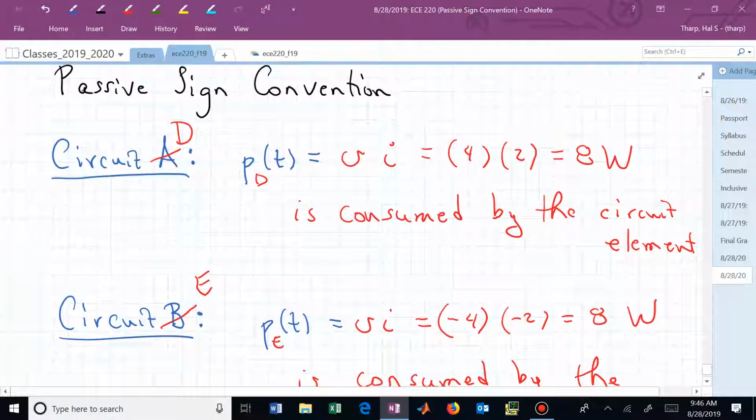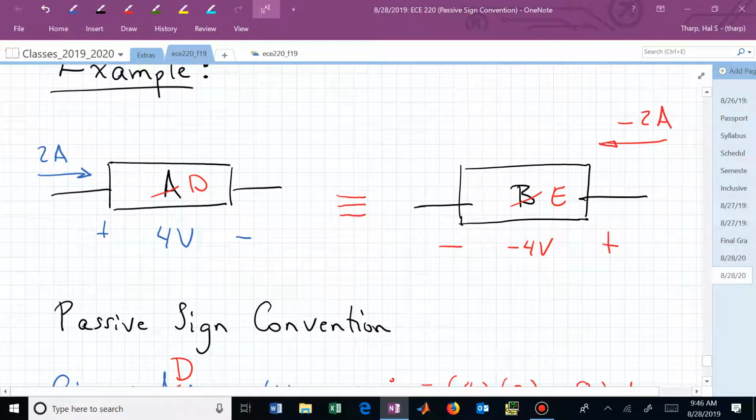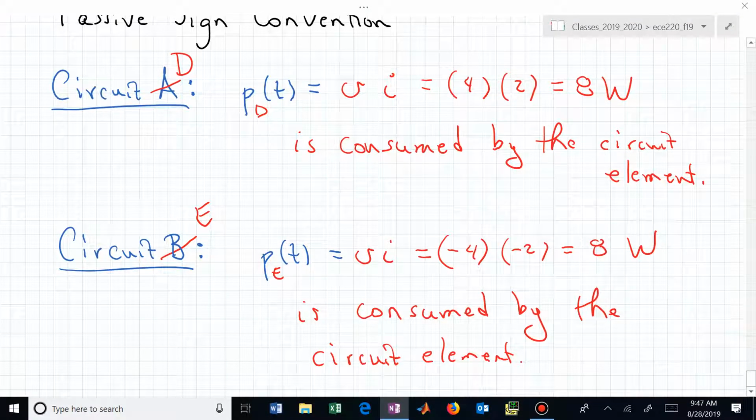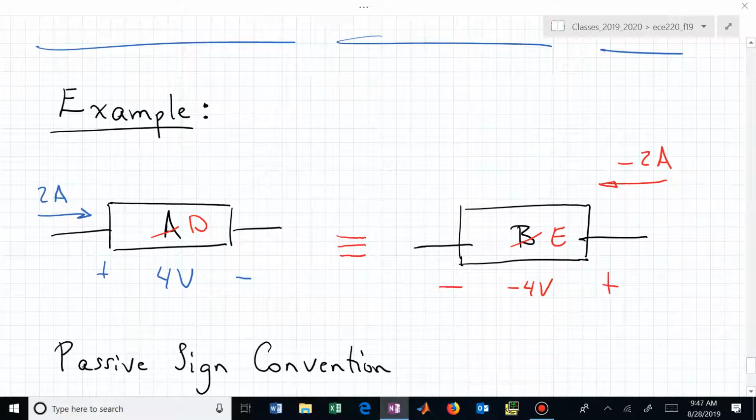which is nice because now D, I gave you D, you tried to create circuit E to be consistent with circuit D. And they were, based on what we just performed via the analysis. We ended up with the exact same result. Both circuits, left circuit, right circuit, D and E, consumed the same amount of power. So it didn't matter how we labeled them, did it? If somebody labeled them one way, if you solve the problem properly, you'll get the same effective answer as somebody doing it the other way. Your answers may be the negative of each other, but you just have to infer, oh, what direction was your voltage polarity, or what was the direction of your current? Oh, that's why our signs are different.